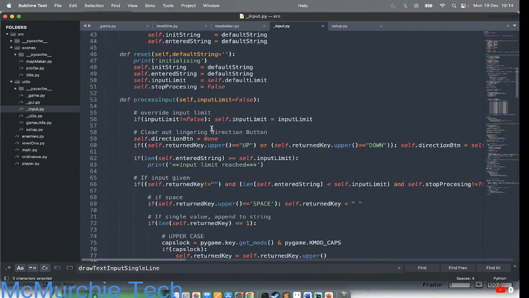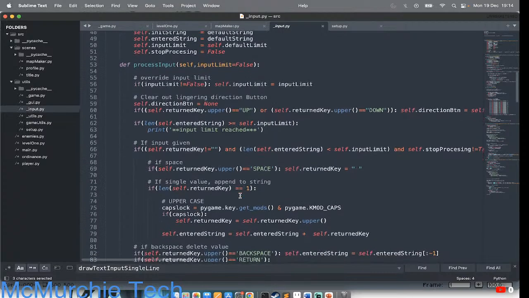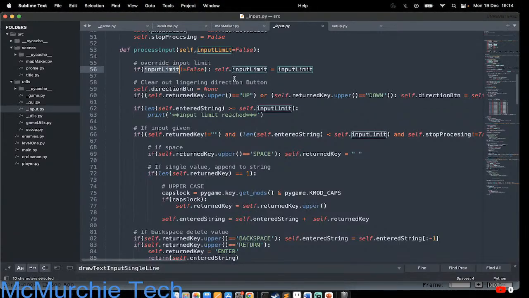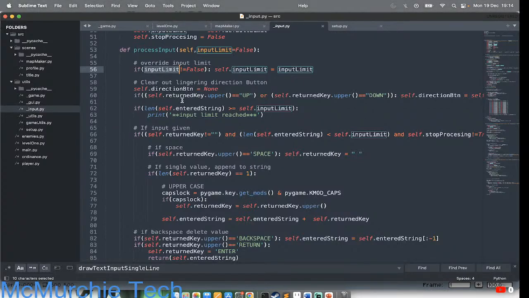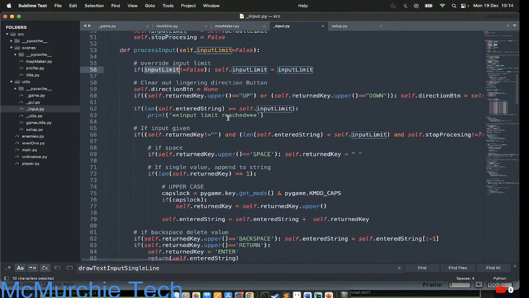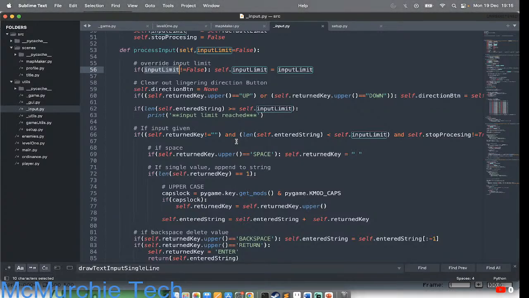is basically cleaning the input to return stuff that I want. So it'll say, if the input limit's not reached, let them put in an input. It could be cleaner, to be fair, but basically there's cases like if I hold the shift button, then it's going to change everything to uppercase, because the input function that's built in does not allow you to manage for uppercase. You have to capture if a function key's been held.